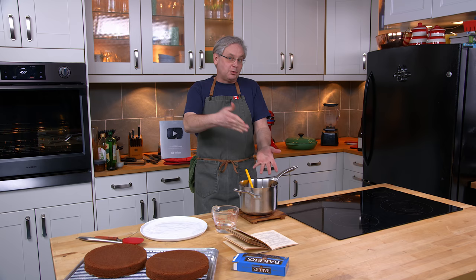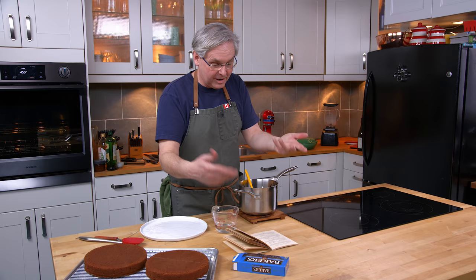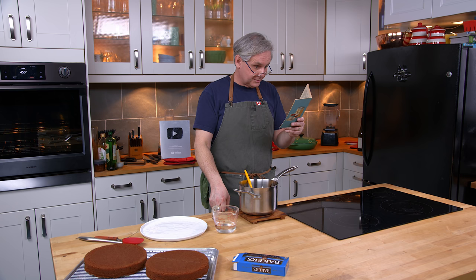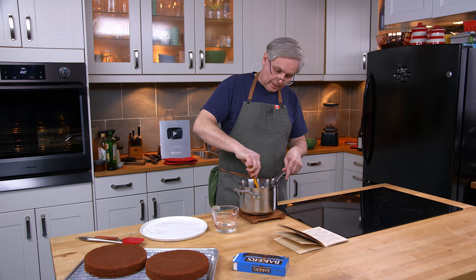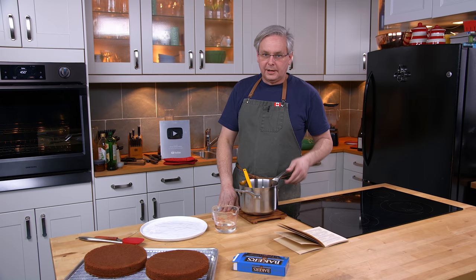I'm worried about it scorching. Now this is spreadable. I'm gonna say that's spreadable. Doesn't say whether I should let it cool before I try to put it on the cake. I know you're supposed to let the cakes cool before you put frosting on them. This doesn't say, it just says makes enough frosting to cover tops of two 9-inch layers. Thin with water a few drops at a time until the right consistency to spread. I am going to let that cool just a little bit before I start putting it on the cake. I'm not going to put any water in. We'll see if that's a mistake in a moment.